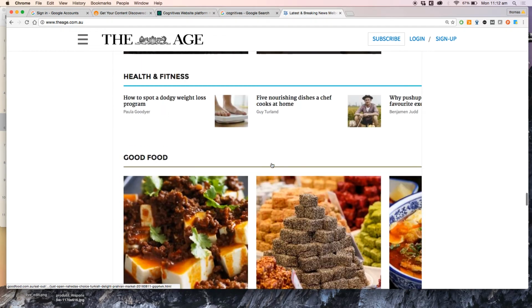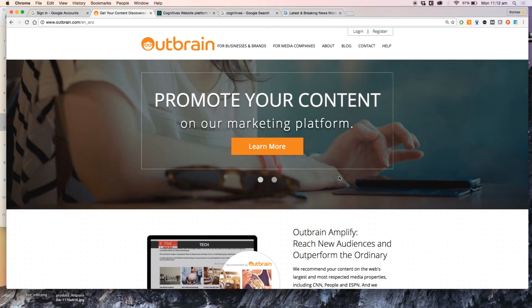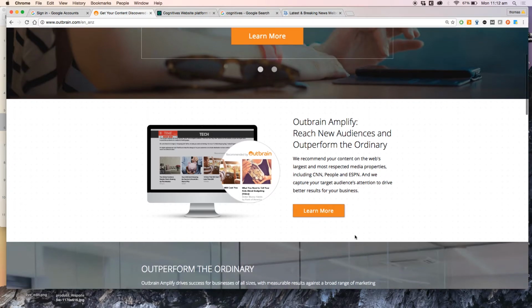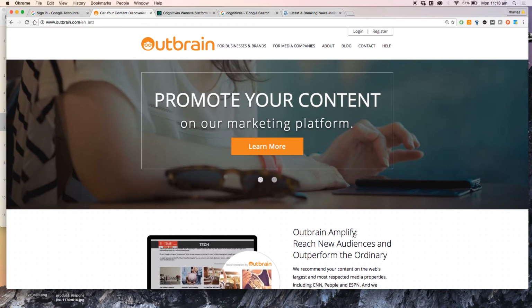An example one is that they actually run their own, this Brand Discover thing. So it's essentially the same thing. You can put a piece of content in there and it will distribute that content to a range of different websites to get people to click on it and come back to your site to read that piece of content and then discover what you're on about. It's a bit more expensive, but it usually has higher conversion rates than just a standard display ad. There's a range of other ones out there.